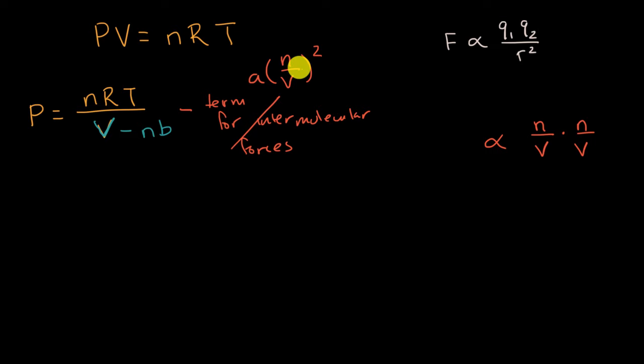And what we have just constructed, and let me rewrite it again, this ideal gas equation, and actually, let me put this orange term back on the left-hand side, so if I write it this way, that pressure plus a times n over v squared is equal to nRT over the volume of our container minus the number of molecules we have times some constant b, based on how large on average those molecules or those particles are.